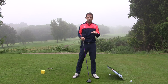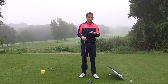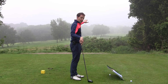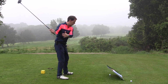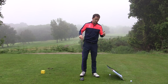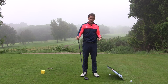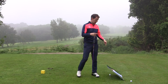Now, did that one change in mindset completely transform it? Of course it didn't, but it needed to be in place first. So just to summarize briefly there, start to make the target out there more important than the golf ball, so that your swing moves towards the target, doesn't move just towards the golf ball, right? That's the very, very first thing. The second thing is then, once we got that in place, we got him to hit a few shots doing that initially without this exercise, then the exercise comes in.